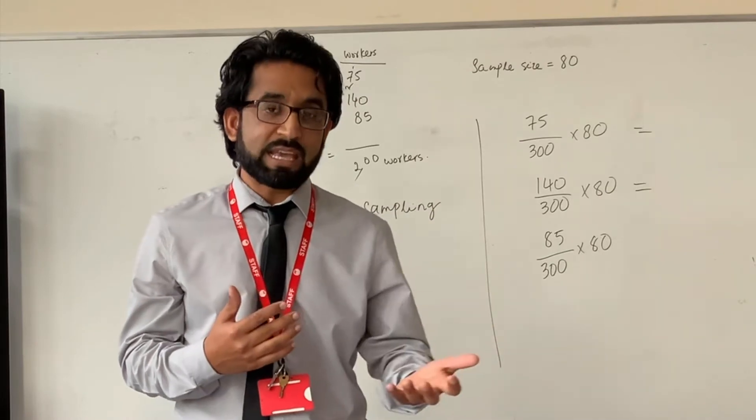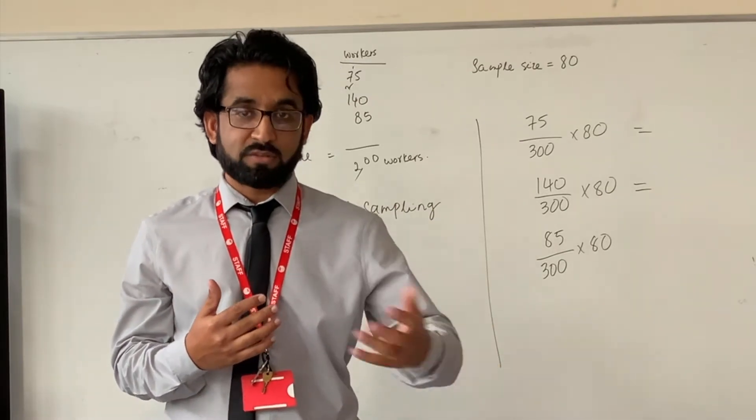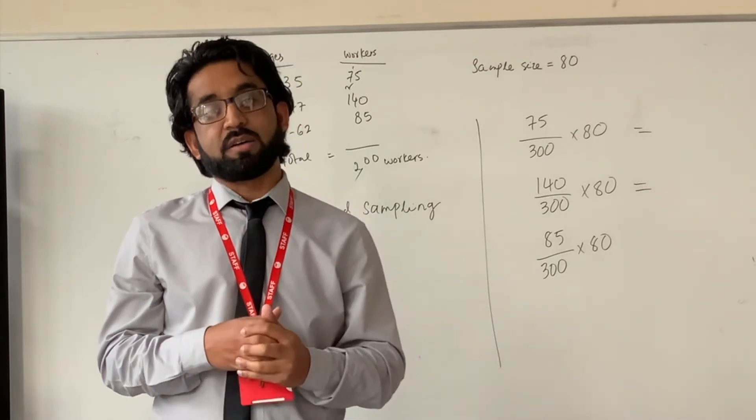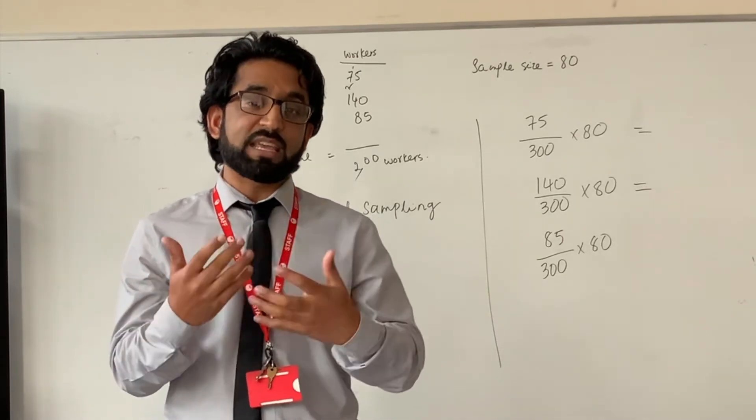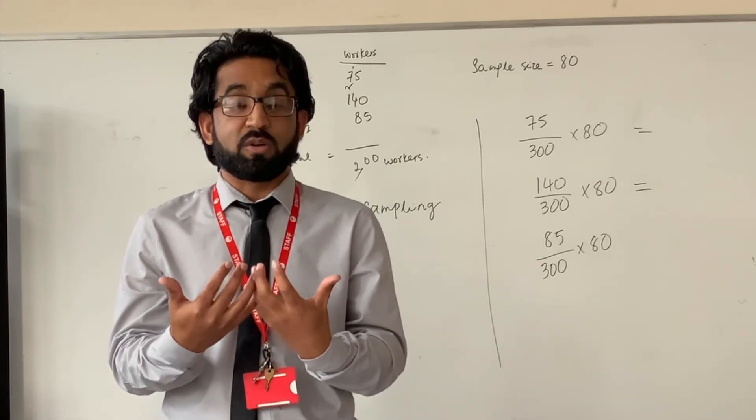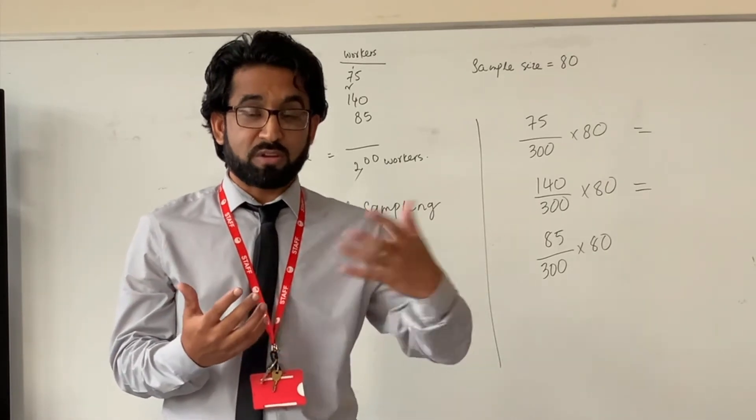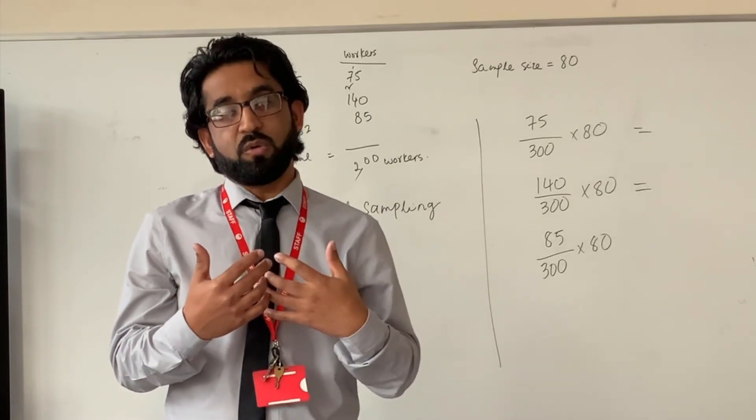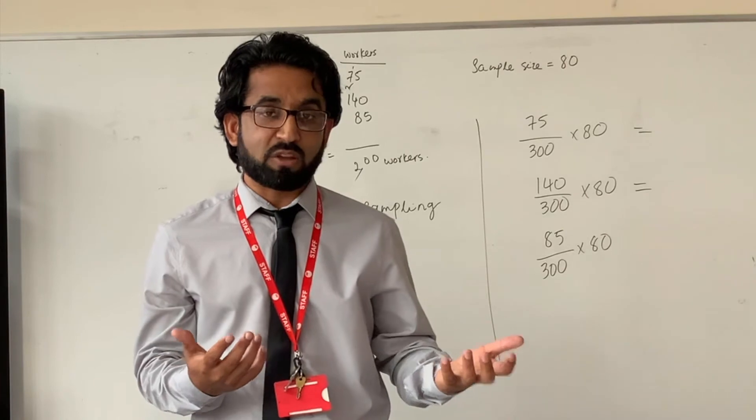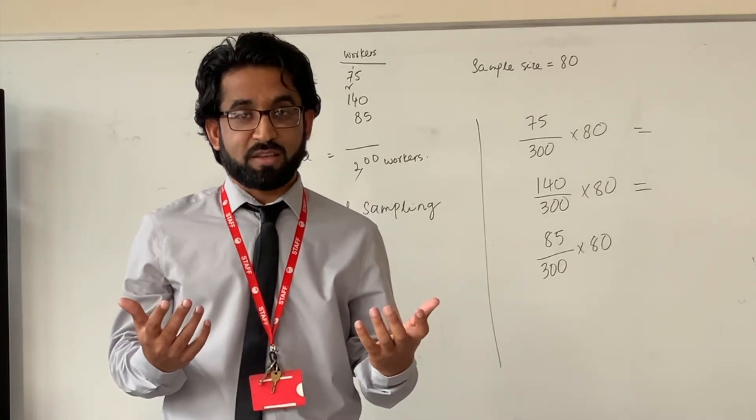So first of all, to study A-level and further maths at A-level, they need to get minimum grades 7 and 8 respectively. So obviously, once they are studying A-level maths and further maths along with their sciences, they increase their chances of attending a very good university, one of the Oxbridge universities, or study maths or pure maths or maths-related degrees at one of the top universities in the country.